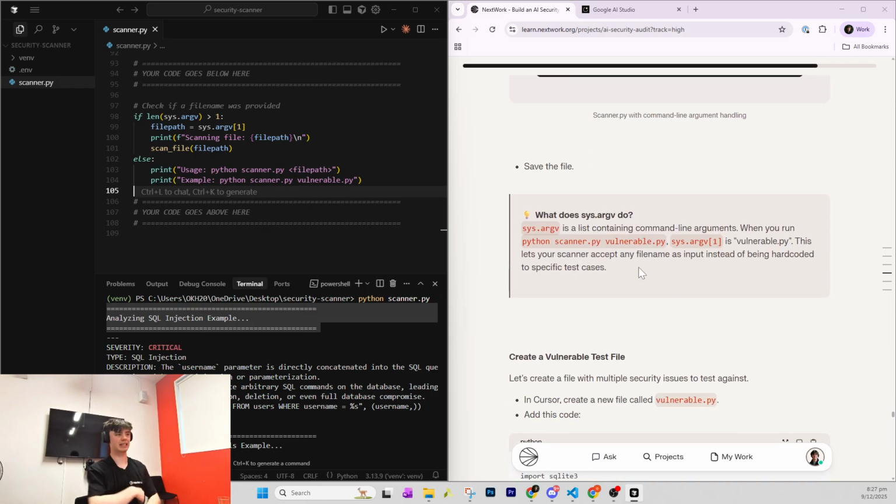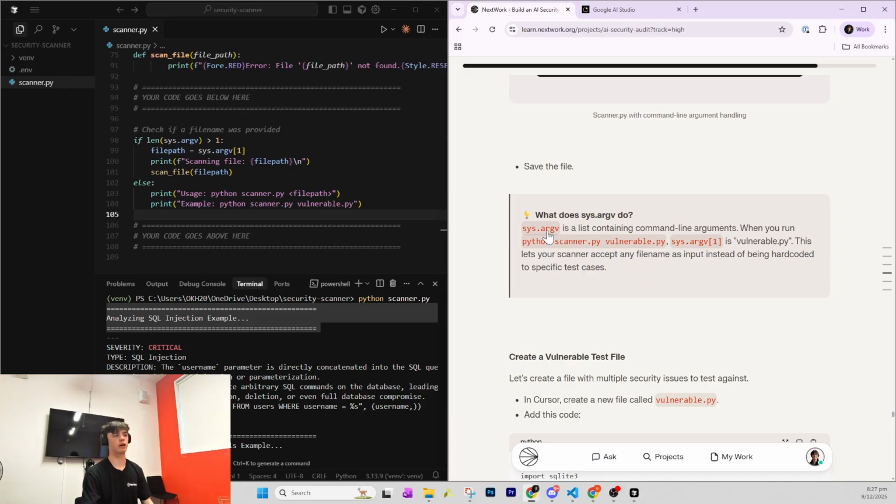So what does sys.argv do? It's a list containing command line arguments. When you run python scanner.py vulnerable.py, sys.argv[1] is vulnerable.py, so it's effectively just scanning that. It lets your scanner accept any file name as input instead of a hard-coded thing like the specific test cases we did just before.